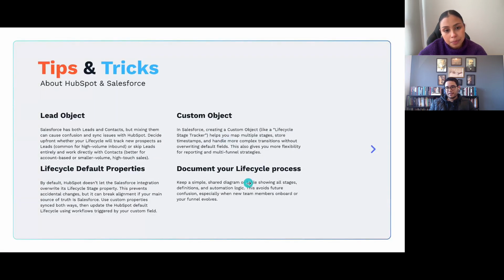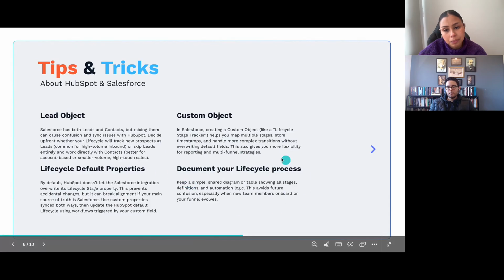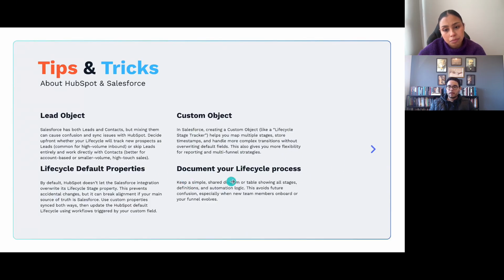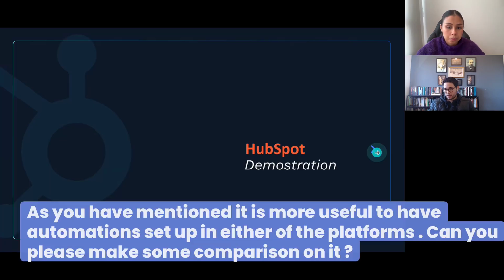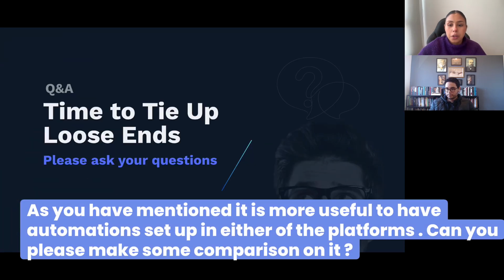The setup itself depends on your tech stack, but in any case, we spend a lot of time on the documentation piece and make sure we are aligned and remove the silos between marketing, sales, and customer success. Awesome.